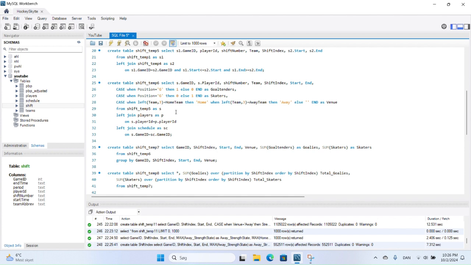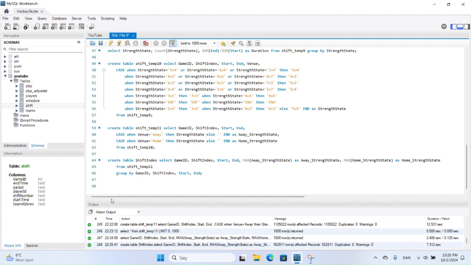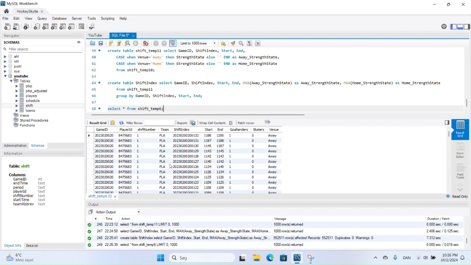There's just some extra information here that we don't want to include, but we want to take data from the shift temp 6 table. So let's go there and say select everything from shift temp 6. Let's see what's in here. So we have game ID, play ID, shift number. I don't really think we'll keep this one. I haven't used it for anything yet. So let's just ignore that one. Actually, yeah, let's ignore it because this is going to be a very large table. So we only want to have as little information as we need.